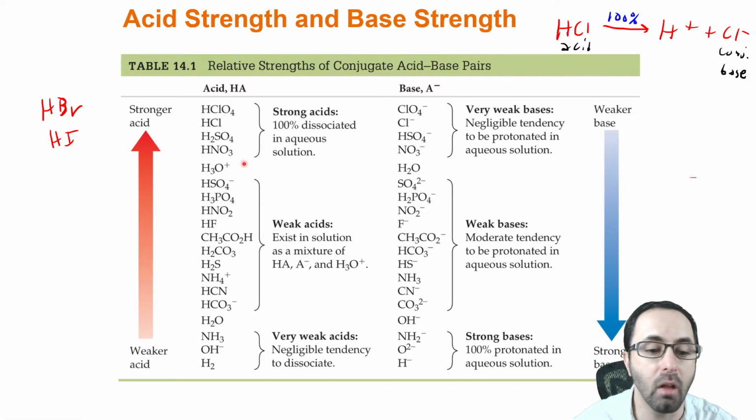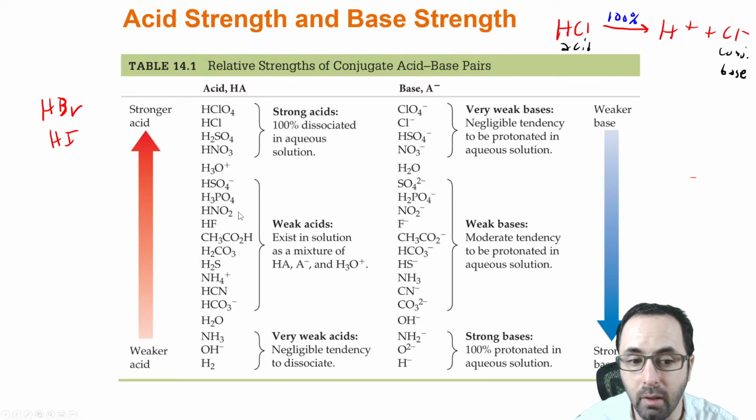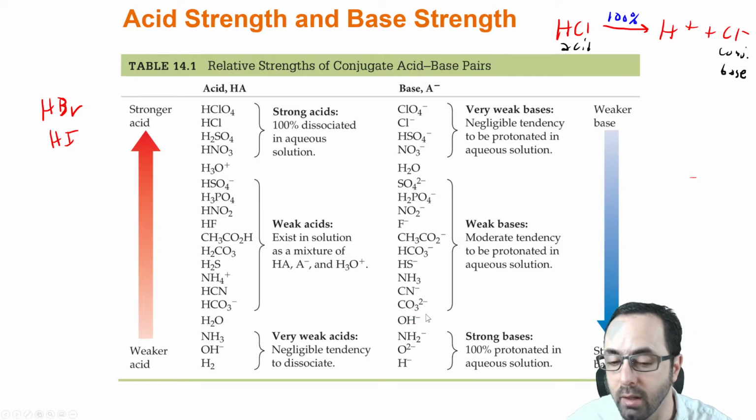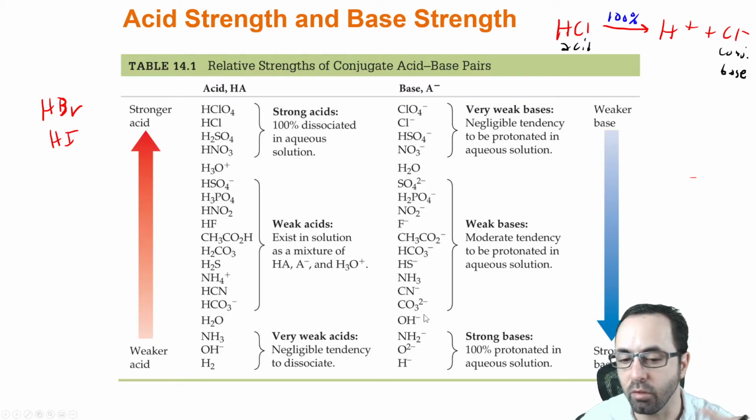And so those include a lot of other acids. But the stronger the acid, the weaker the conjugate base. And if we have very, very weak acids, that means their conjugate bases are very strong. So here, water is a relatively weak acid. Because water is such a weak acid, its conjugate base, hydroxide, is quite strong. It's what we would consider to be the strongest base in water.